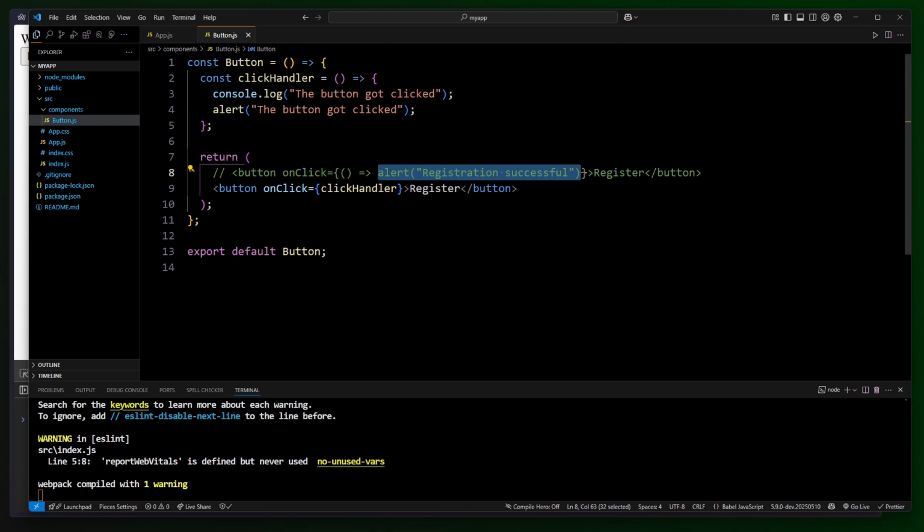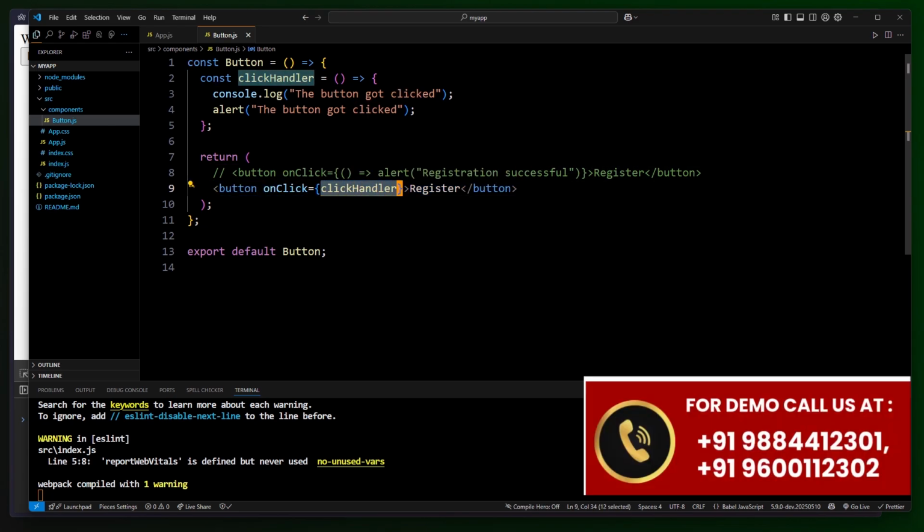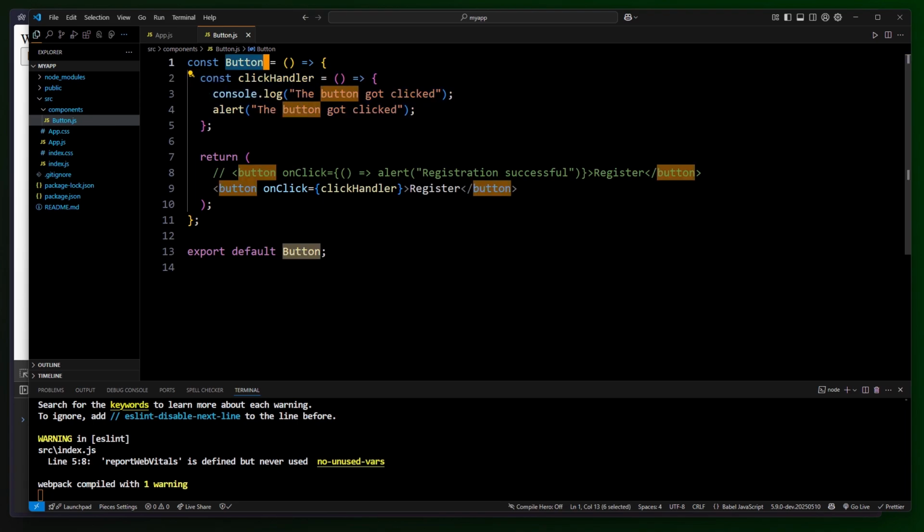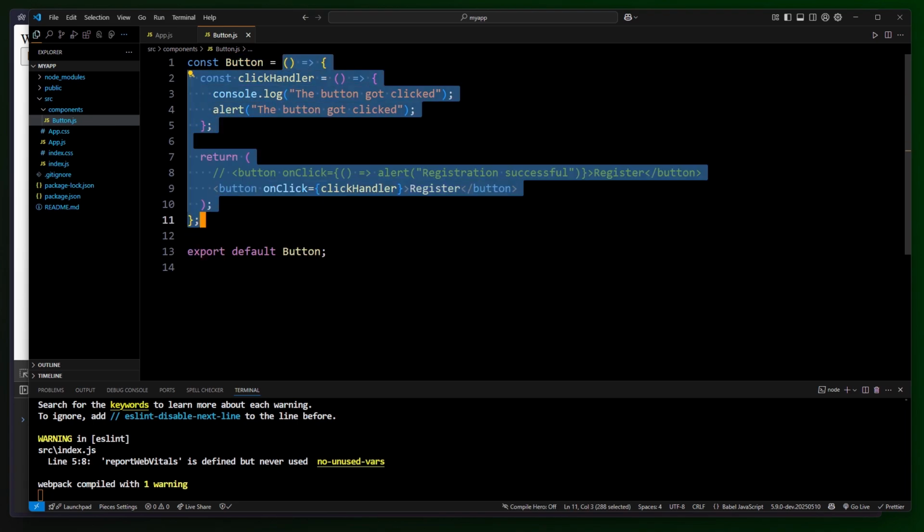That's it. Next thing is another way of handling a function. I'm having an onClick event. This onClick event internally executes or calls this clickHandler function. I created one clickHandler function. Keep in mind I'm having this clickHandler function within the button component. Okay, keep that in mind.